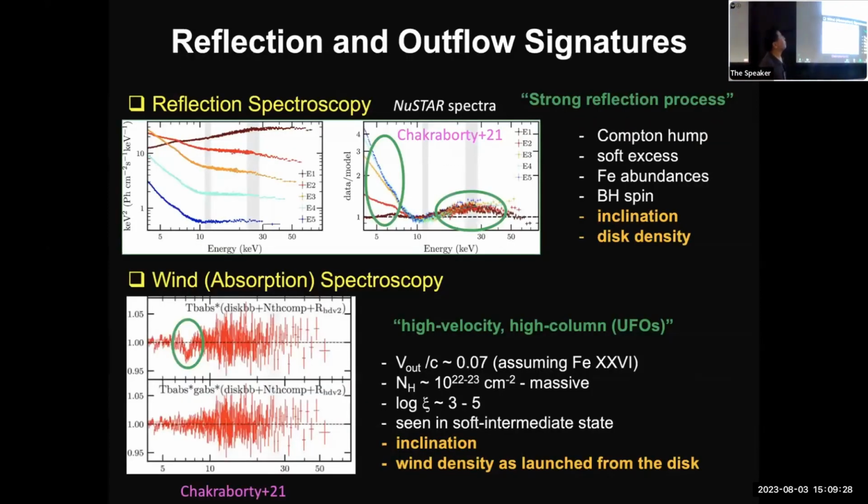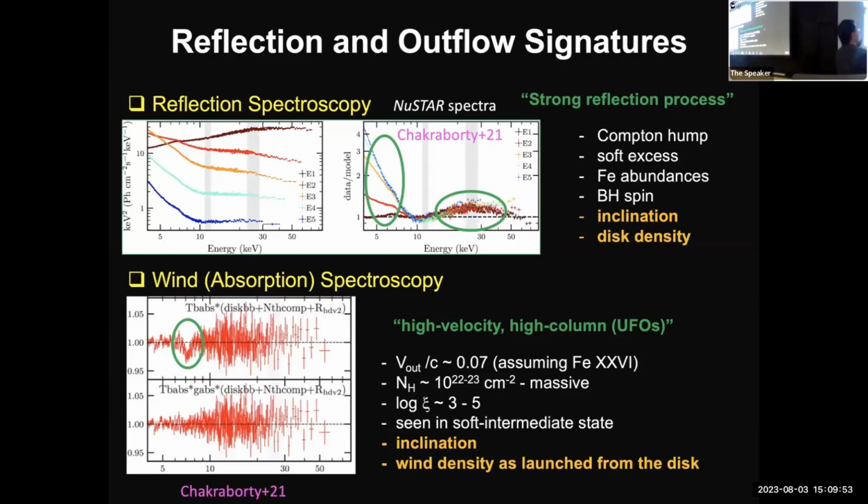So we looked at the archival data of these 5 epochs, and as expected, the X-ray spectrum, so these are NuSTAR spectra, is predominantly thermal radiation from the accretion disk with a very weak Comptonized power-law component, except for the E1 epoch, which is the beginning of the high soft state.